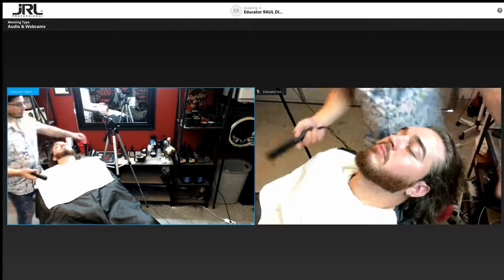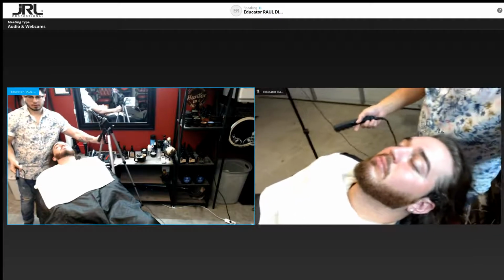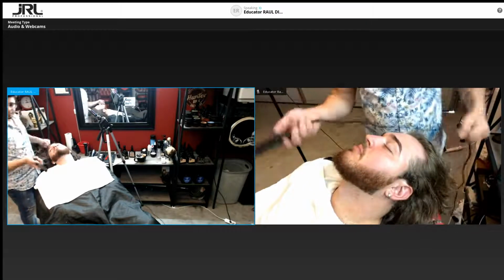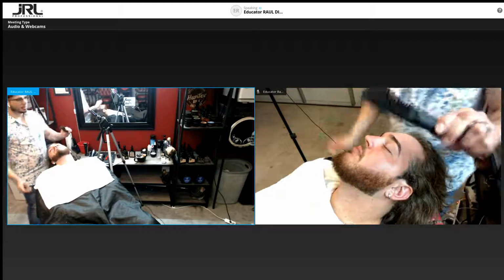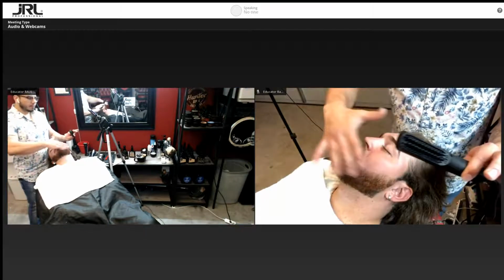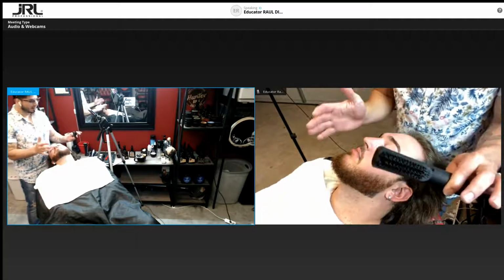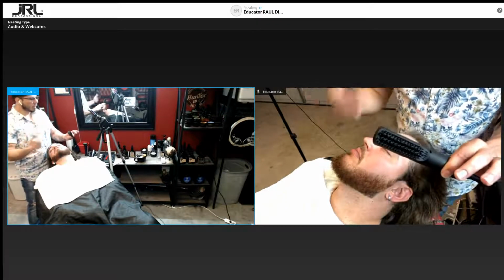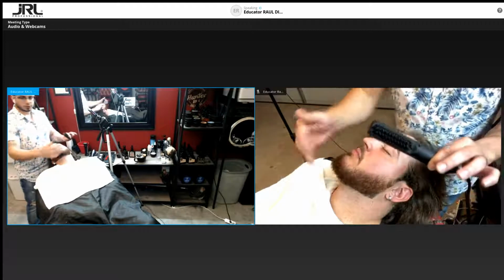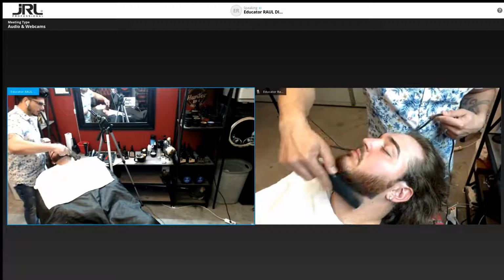Sweet. So now, go ahead and get that a little more centered. All right. Go ahead and get a little bit here. Sweet. Now, anytime you use a beard straightening tool or any type of heating element, make sure you take care of these tools, okay? You don't want to reopen these pores after you just worked so hard to close them, right? So just work a little fast. Make sure you hit only the hair so you can smooth that hair out and get it ready for trimming and shaping, okay? So I'm going to move pretty quick, and I'm just going to go swipe, swipe.